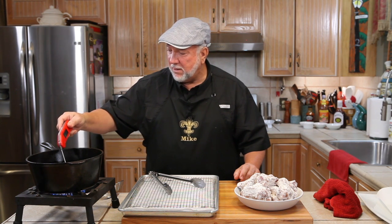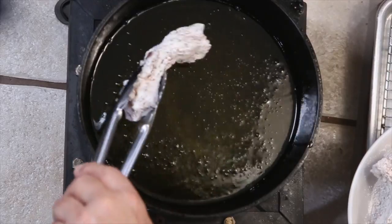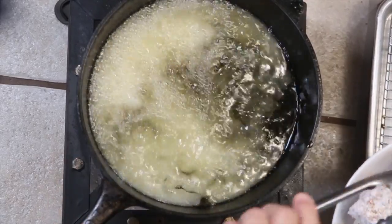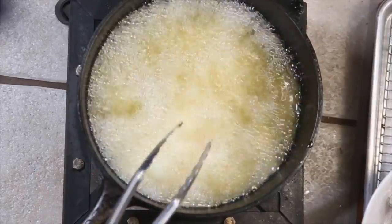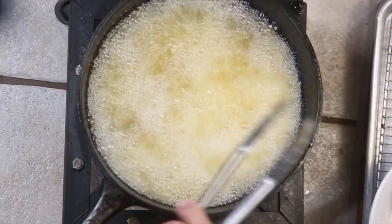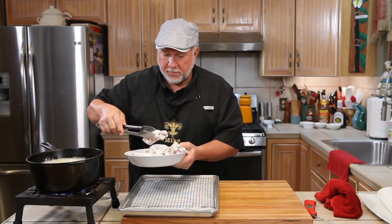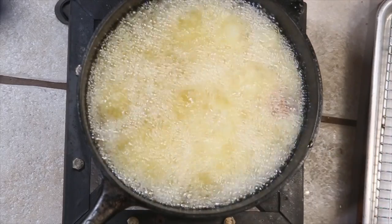Ooh, man, look at that. Climbing all the way up to 340, 350, 355. Turn it down just a smidge. It's time to start putting the ribs on. Yeah, here we go. Oh, man, look at that. Pretty. Got to put them in slow. You don't want it to overflow. Don't put too many in at one time. I think that's about all I'm going to put in. I don't want to overcrowd.